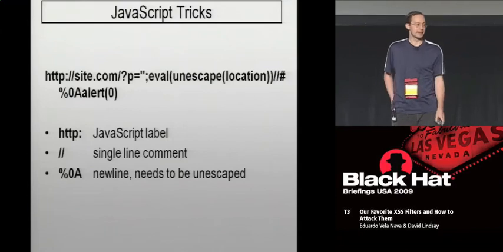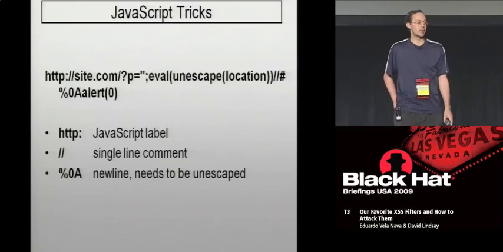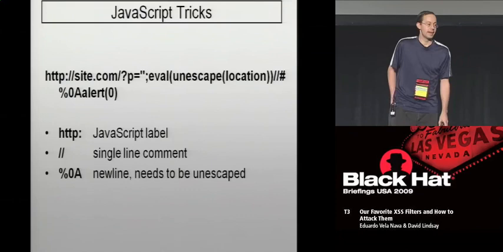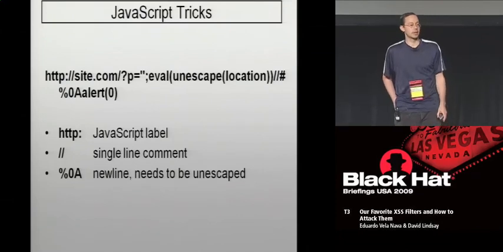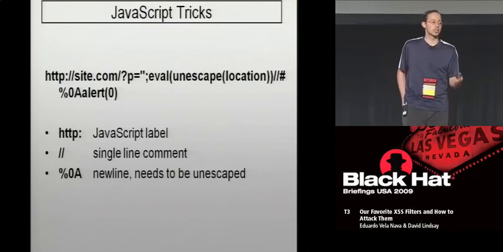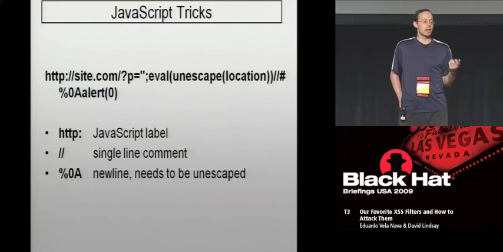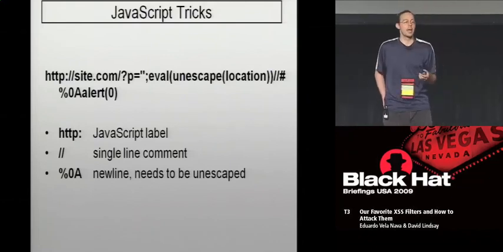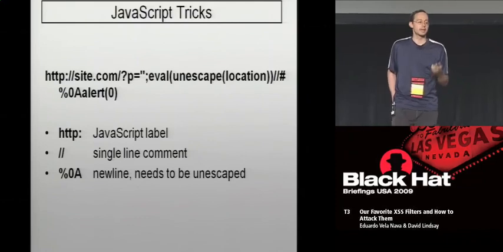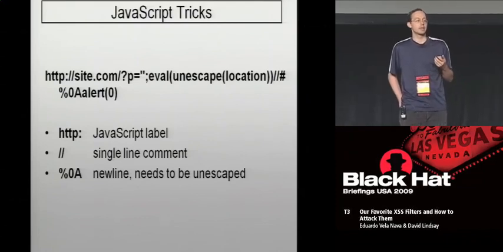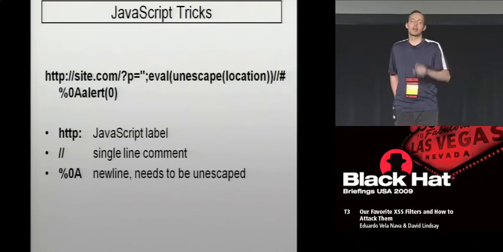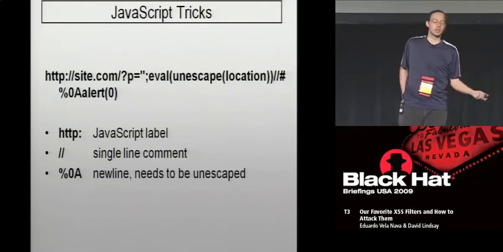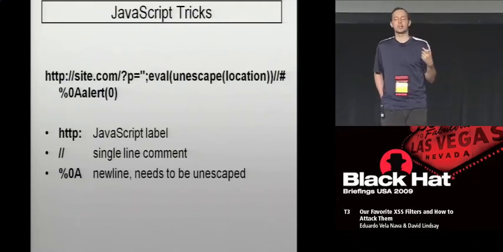Let's see here. Okay, so this is just another way of getting malicious content to execute. So in here, the injection would be something like eval and then unescape location. And well, location refers to the full URL string. And if you use the unescape like this, you can actually make the entire location string itself valid JavaScript, which is kind of cool when you think about it. So it's not only a URL, it's valid JavaScript.